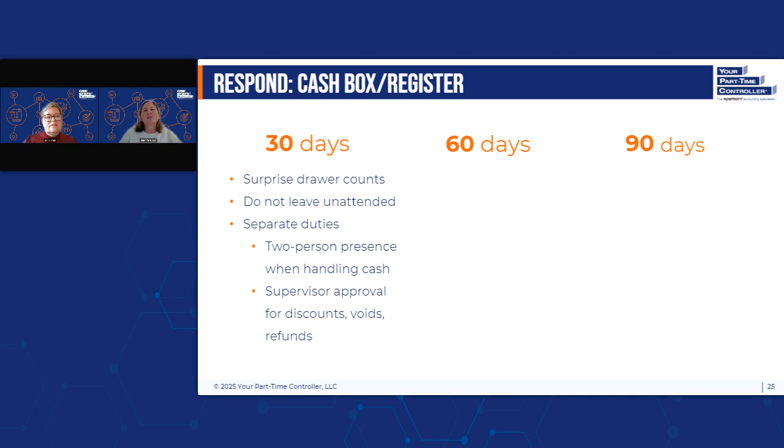This is an area where you really have to evaluate the cost of staffing an additional person with the cost of potential loss due to fraud. I'd also want to restrict cashiers' ability from modifying transactions. So supervisors should really be the only ones that can apply discounts, voids, refunds, any sort of adjustments.